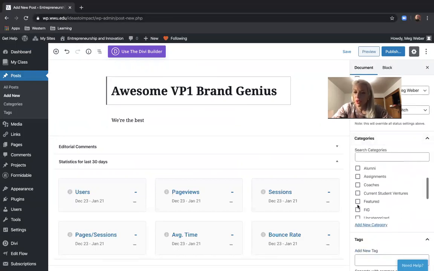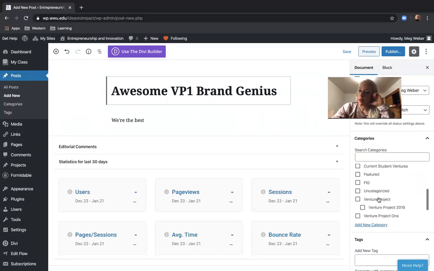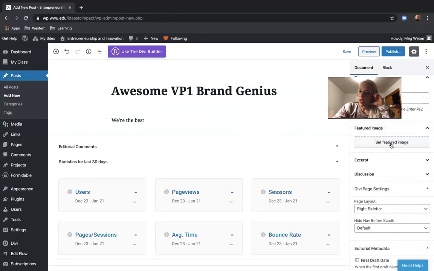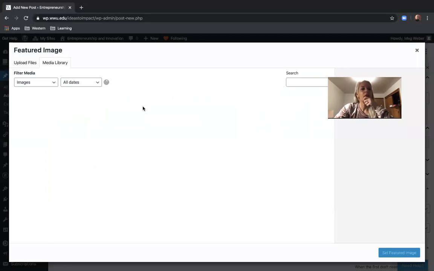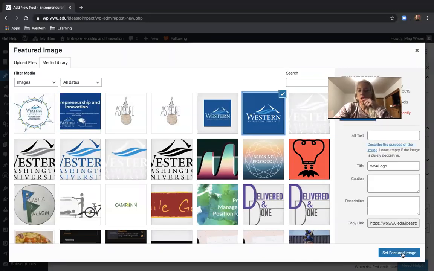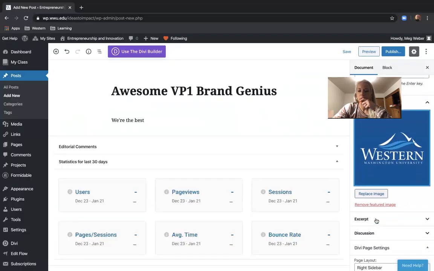To make sure that it shows up on the Venture Project 1 blog post area, you need to enter Venture Project 1 W20. If you click that, and then we need to set a featured image, which could be anything. I'm just going to use that one there.